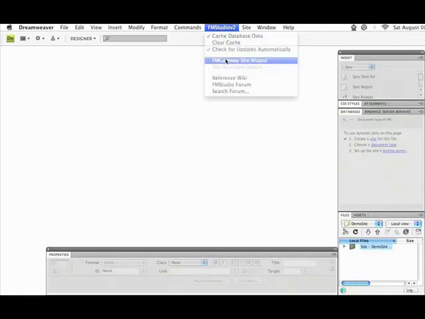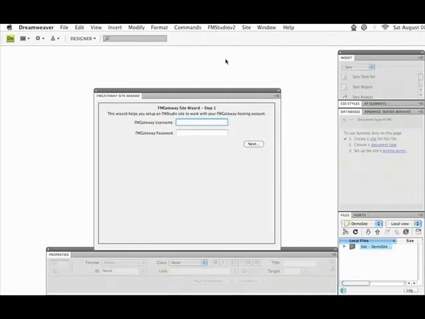And what the FM Gateway Site Wizard enables you to do is basically set up an FMStudio site in Dreamweaver, and it sets up all the settings that you need to get your files to your fmgateway.com hosting account. Now, some of you do not have an FMGateway hosting account, and that's fine. We've got a lot of tutorials online that show you how to create the Dreamweaver site separately with your own server settings.